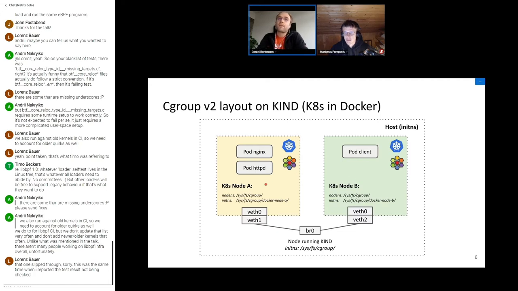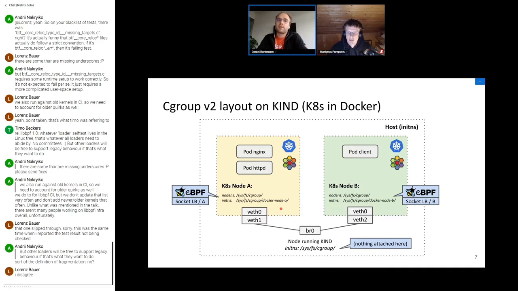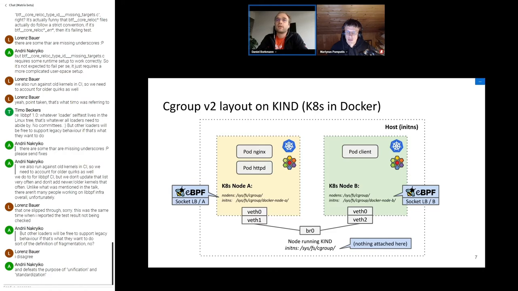In this case, the cgroup mounts are namespaced, so they're still under sysfs cgroup for the container which has the Kubernetes node, but in the initial namespace, they have a different subpath, of course. And what the agent does in that case is it loads eBPF programs to the root, in this case the sysfs cgroup inside the container, so that it's on the root from a Kubernetes node perspective as it was before. And in the initial namespace, there's nothing attached because that's basically out of reach for the agent itself.